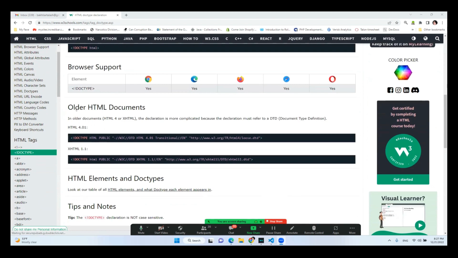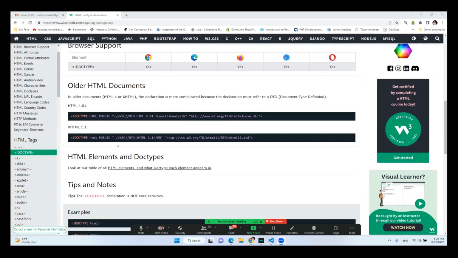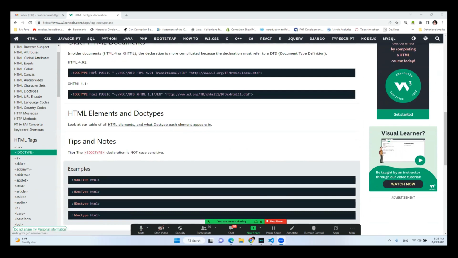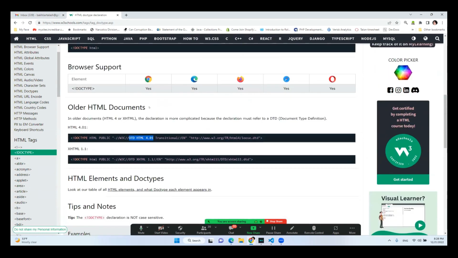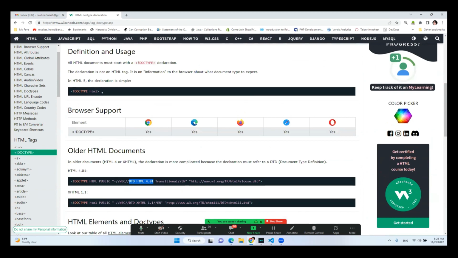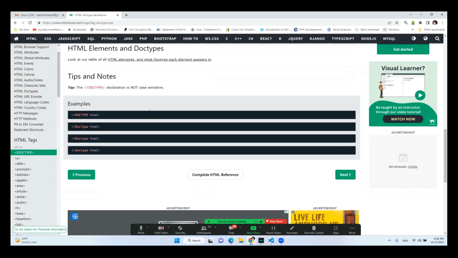While for the older version, there was this doc type HTML public W3, and then in here it has the version inside it, DTD version. So when we are using this doc type HTML directly, this itself shows that it's HTML5, while in the older versions, they mention the version as well for each of them. So remember this in the future.